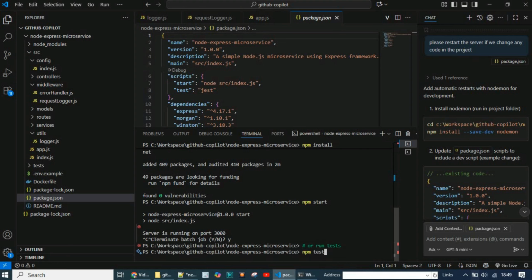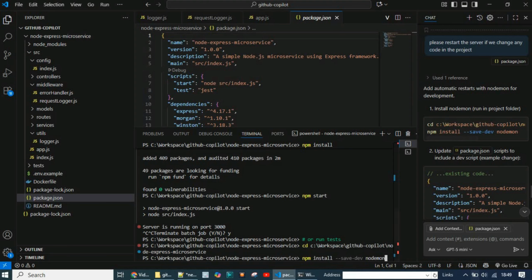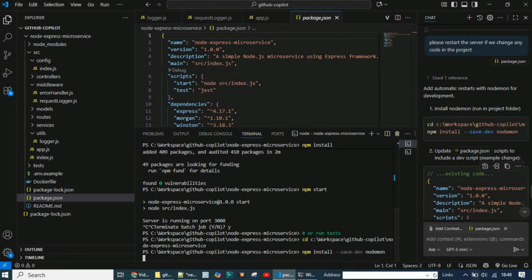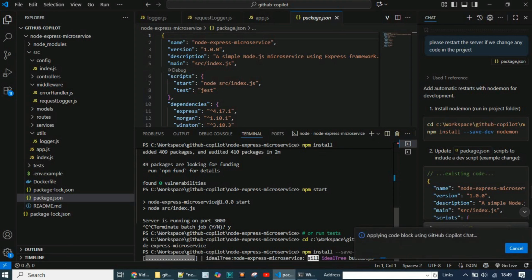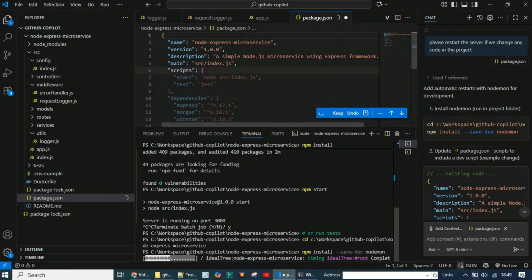Or I can stop the server and do here. Basically, after nodemon installation, we have to restart the server, and the command will not be the same as we did for production.